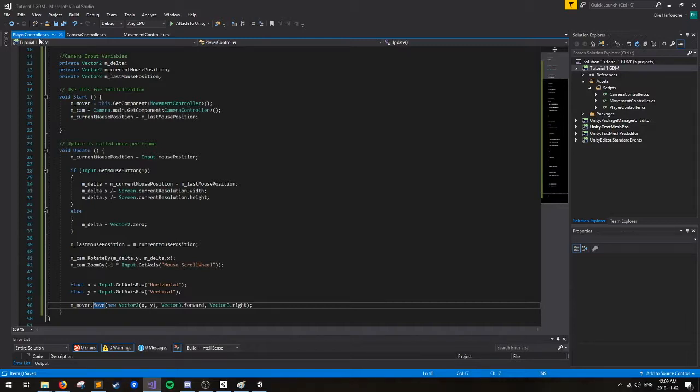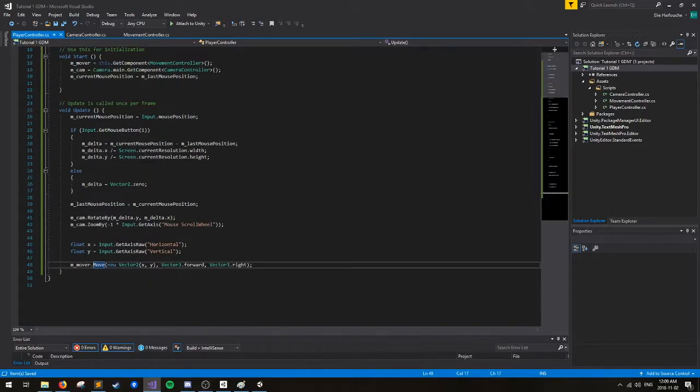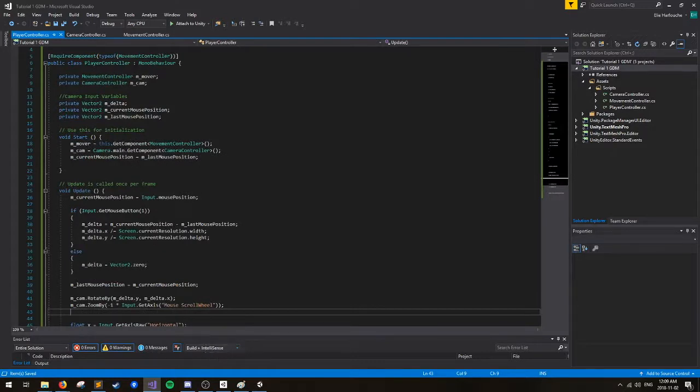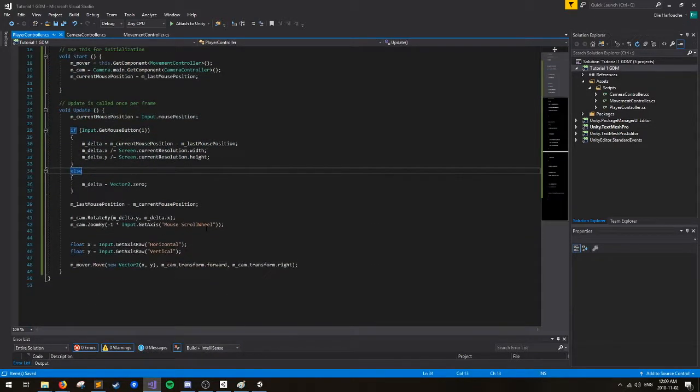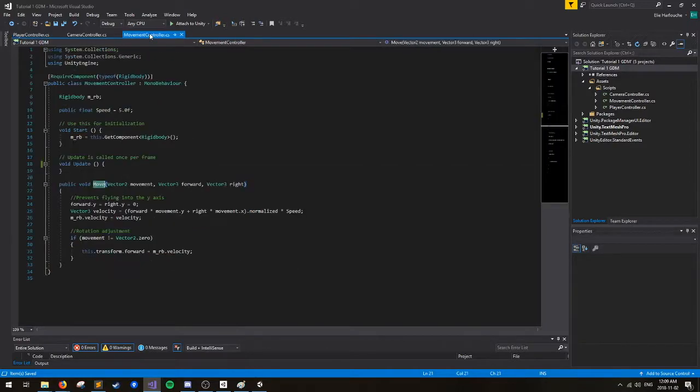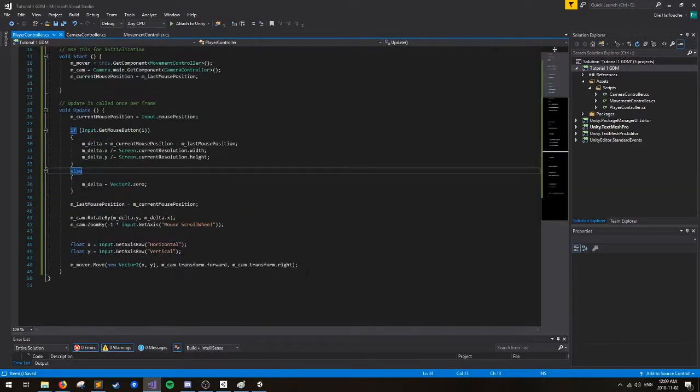And now the last thing that we want to do, which shows you why this would also be useful, is we will no longer use the forward vectors of the world. We're going to actually use the forward vectors of the camera. So here we have the camera, and we can get its forward and right vectors, which will allow us to move in the direction of the camera when we're playing. And so I know I went through this a bit quickly, mostly because there's a lot of copy pasting code, and it's just tying in a lot of the stuff that we already learned into one class.